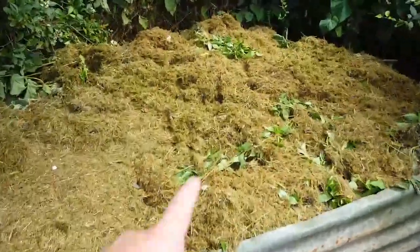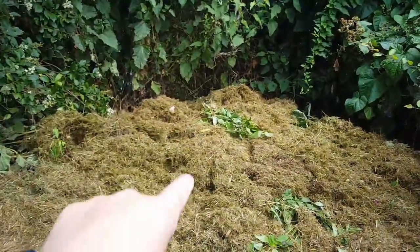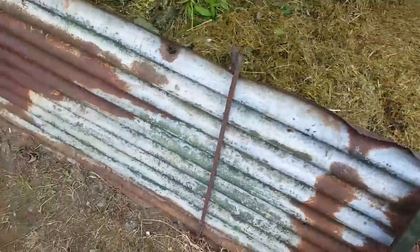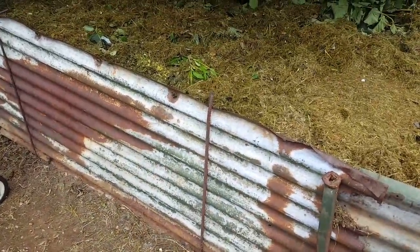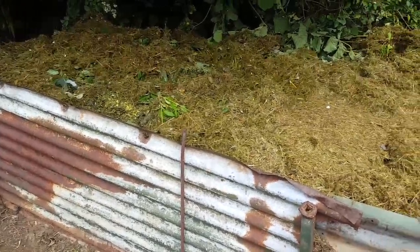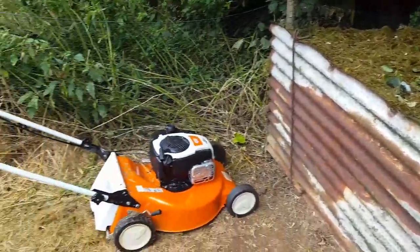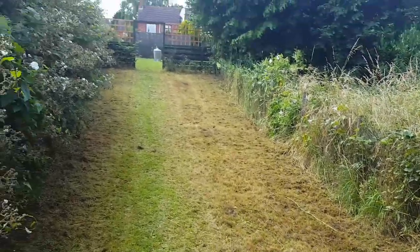And the old wet grass is good for, there's all sorts on here, all sorts of bits I've been trimming off the bushes, put on there, put the grass on top, and it's surprising how quick it sort of disappears. And then at the bottom is all 12-year-old compost. Trouble is I don't tend to use it because it does tend to be a bit weedy, but anyway, it's there. Never know, one day I'll have a use for it. So yes, we'll spend about another hour on this, and then that'll be the end.